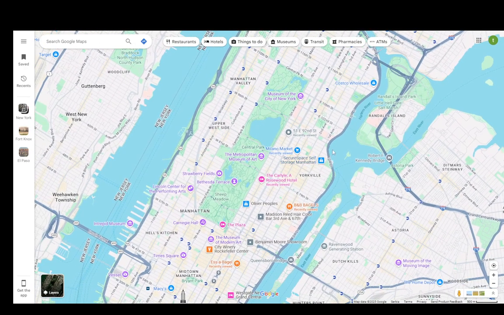Now, on the mobile phone version of Google Maps, again, I'm not sure if there is any built-in update detection system. If you have your App Store or Google Play Store set to automatically update apps, then it will automatically update most of the time, with maybe a possibility of you needing to restart your device so that the update launches correctly, and you will need to force close or force stop the application for the update to apply.